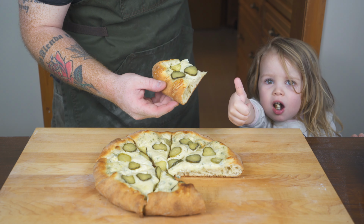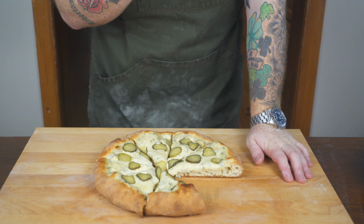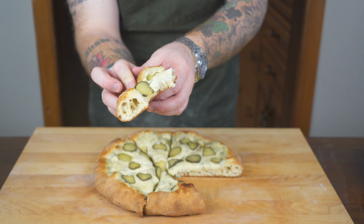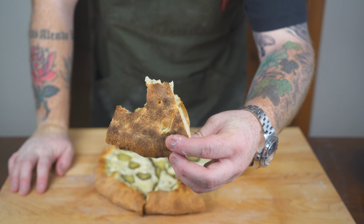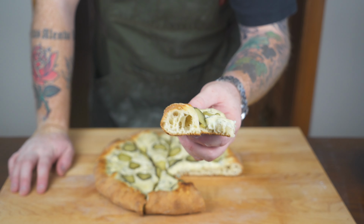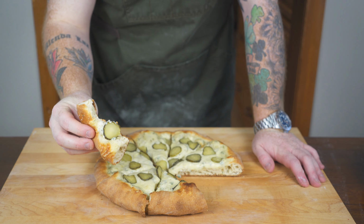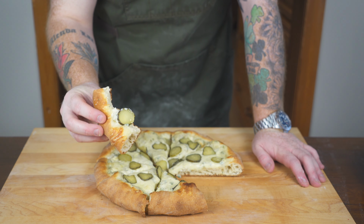Rose liked it. She ate a couple slices. She quite liked it. And the tanginess of the dill pickles with the dilly white sauce on it, they went perfectly. Look at the undercarriage on the pizza. Gorgeous color. I'm blown away at the crust, at how nice and airy and crispy it was for it being just a quick 2-hour dough.